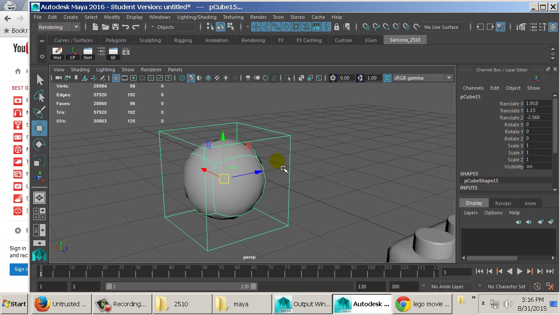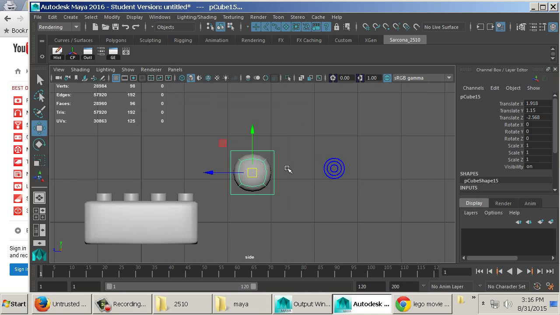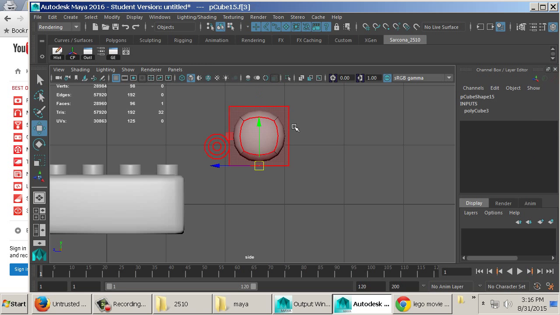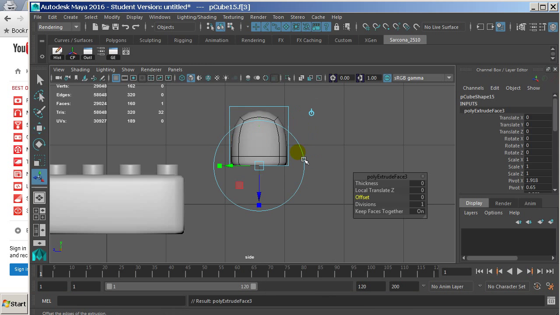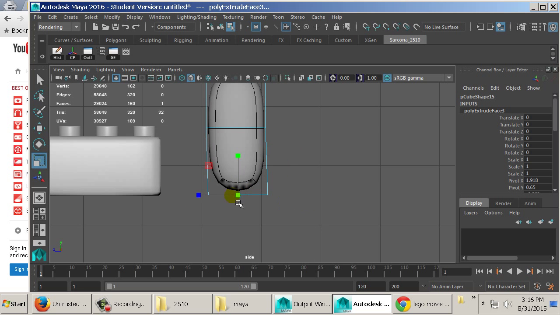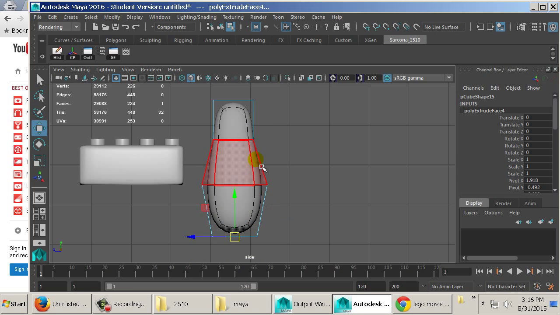So what this allows me to do, and I'm going to go into a different mode again, is I can grab different pieces of this and extrude. And you can see how I can model this and shape this and tweak this. And I'm editing a very, very simplified version.